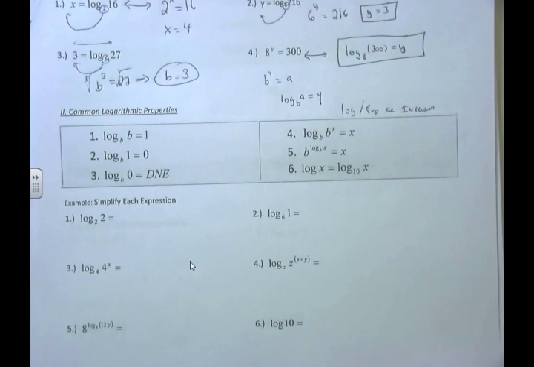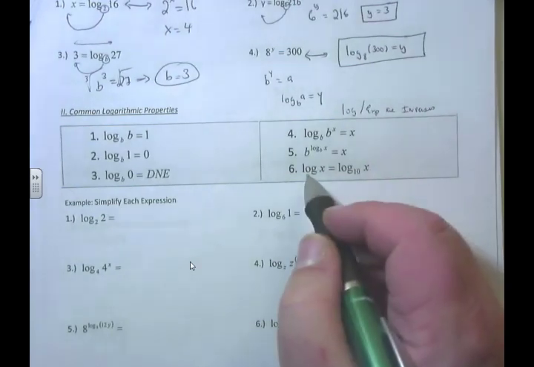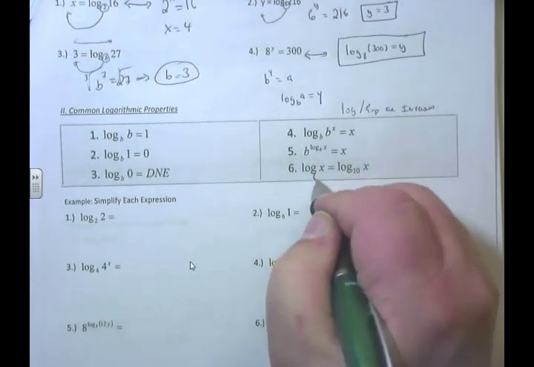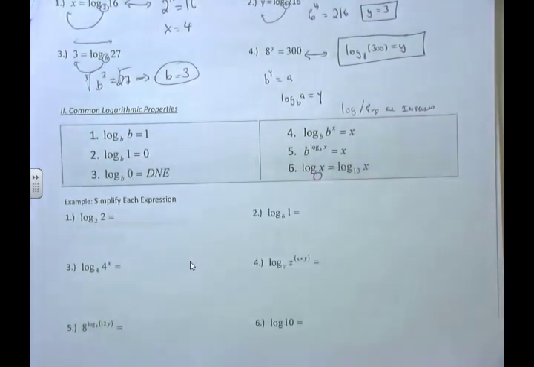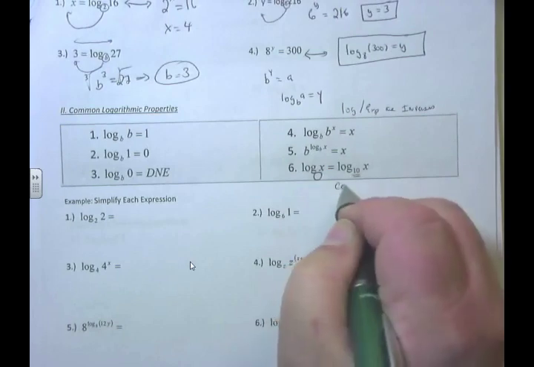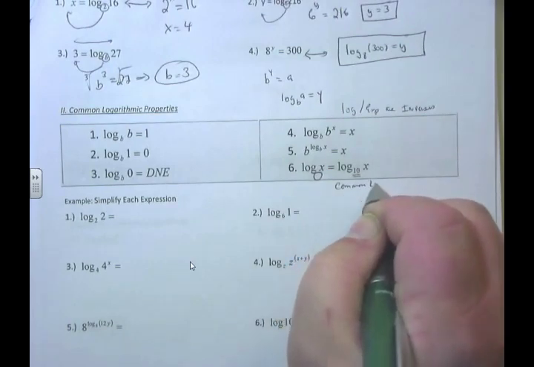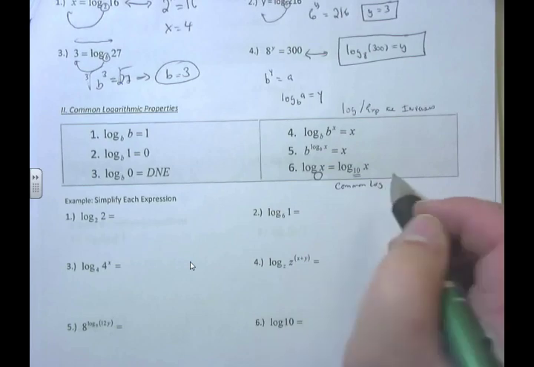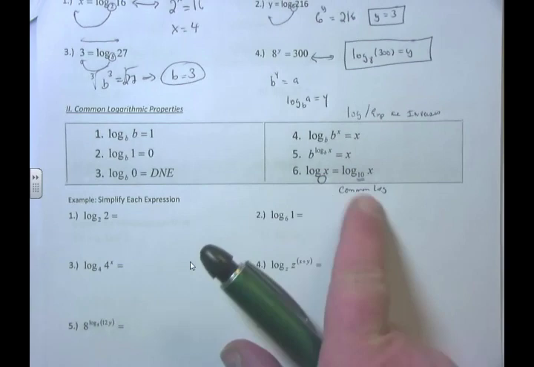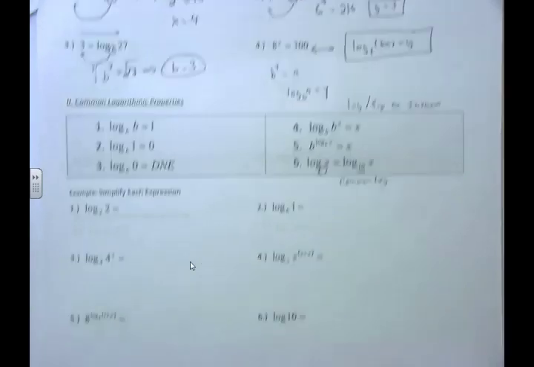And there's this other one. This guy right here. Log of x. The problem is there's no base written. That is because we don't write a base when it's understood to be base 10. This is called the common log. Because our numbering system is base 10, we got so lazy in mathematics that we just write log and stop writing the base 10, because when you see a log without a base, it's understood to be base 10.